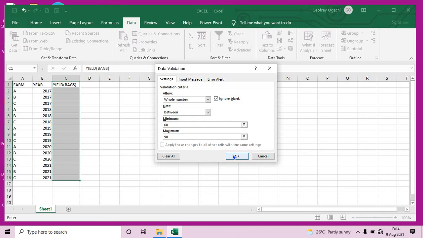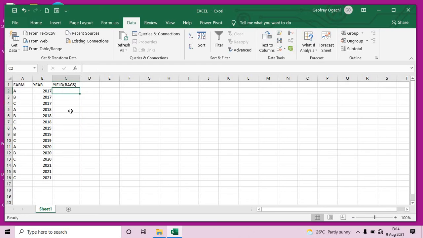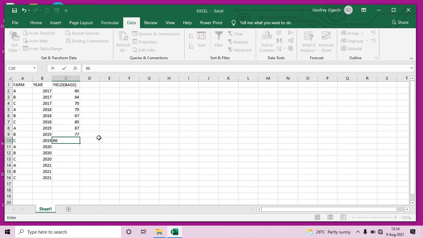We can begin with 60, we enter, we can say 64, 70, 80, 87, 77, 86, and 76. We go on and on. So maybe if we try with 35 and say enter, we shall have a warning message.